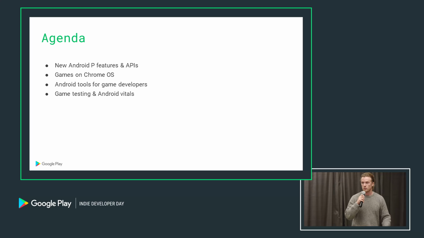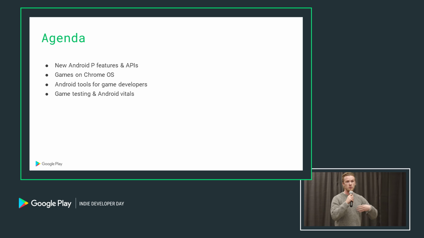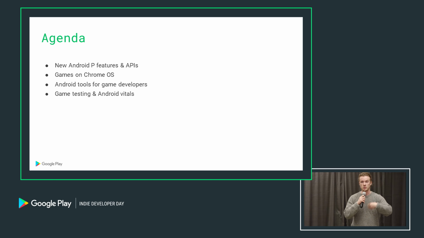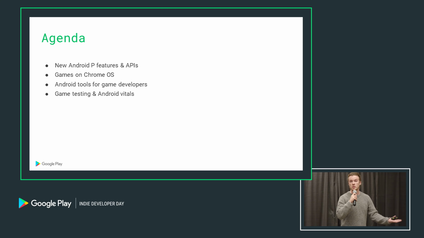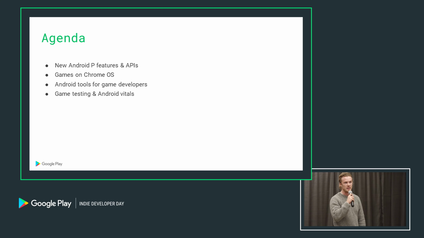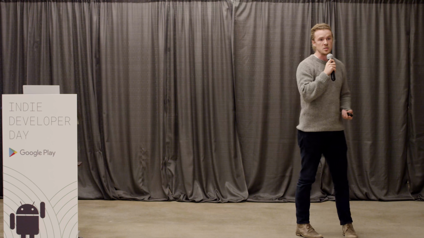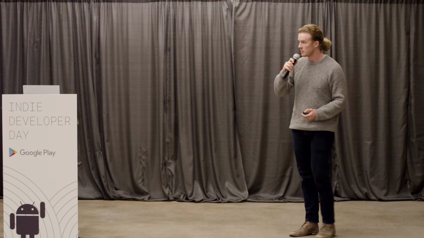And this breaks down into two areas I'm going to talk about today. The first is what's new in Android from a technical perspective, and what are the new branches. There's a new branch called Chrome OS that we'll talk about a bit. And the second part is going to touch more on, as indies, having resources to test and make sure that your game is delivering a high quality experience, which is hard. So I'm going to talk about some solutions that you can consider that will hopefully make that a lot easier for you guys. So let's jump in.